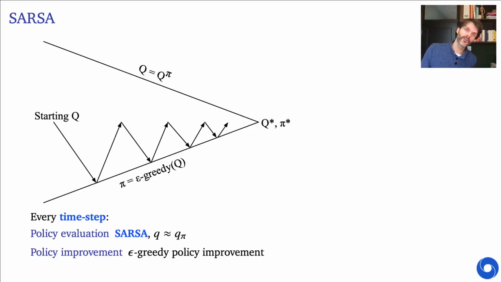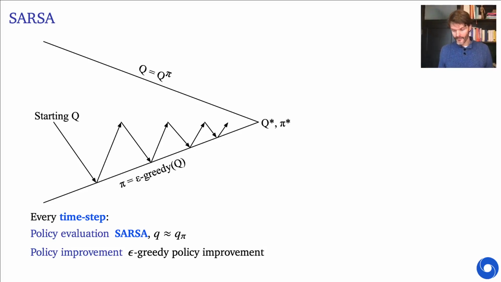We're just going to do generalized policy iteration again, but now, instead of taking full episodes or maybe even multiple episodes, we're actually just going to do this time step by time step. So each evaluation phase will be exactly one time step long, and then we immediately consider the epsilon-greedy policy with respect to our new action values. Now, if you think about this, when you do this epsilon-greedy policy, the greedy action might not have changed on a single update. So it might be that your policy actually remains fixed for a couple of time steps, which means that the policy evaluation will also last for a couple of time steps. But occasionally, or sometimes maybe fairly often, it might be that the identity of the greedy action does change. And that means that the policy evaluation step can last as short as a single step before you immediately apply this greedification step, this epsilon-greedification step.